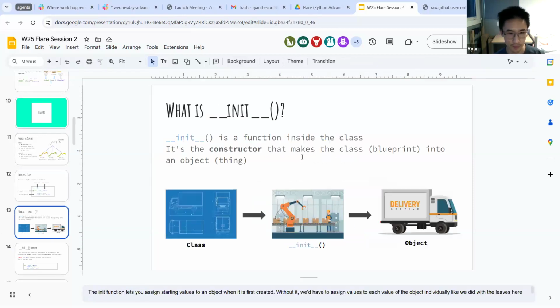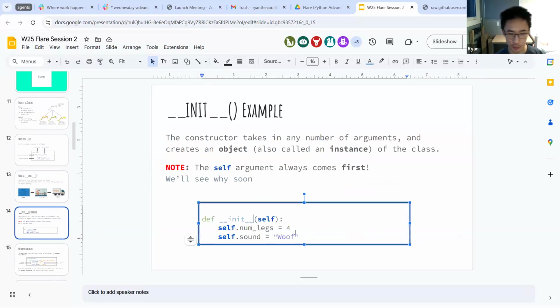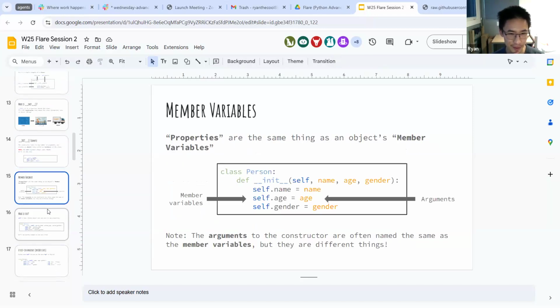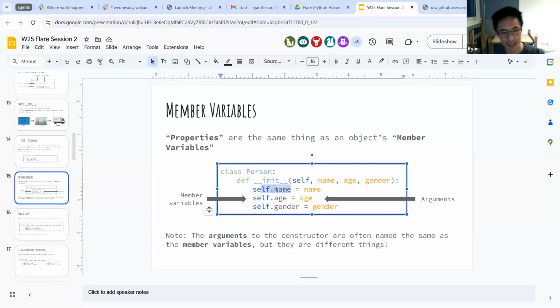So in this example, if we have a dog class, then whenever you create a dog, you might want to set the number of licks and the sound that it makes to some default value. Anything that has self in front of it, self dot whatever, is referring to the instance itself, right?